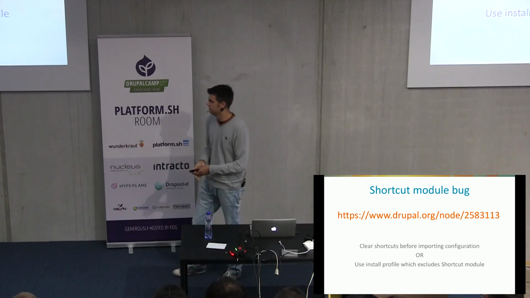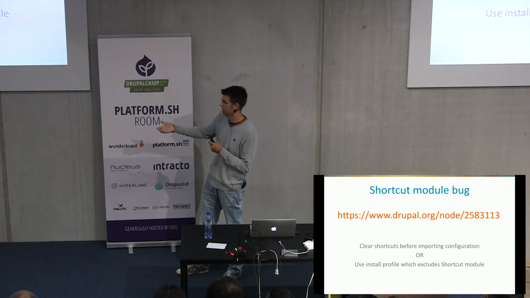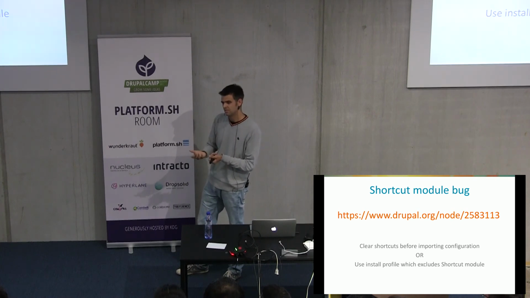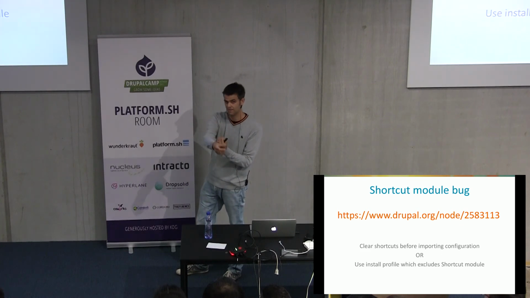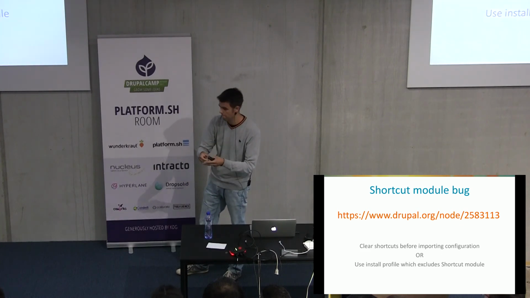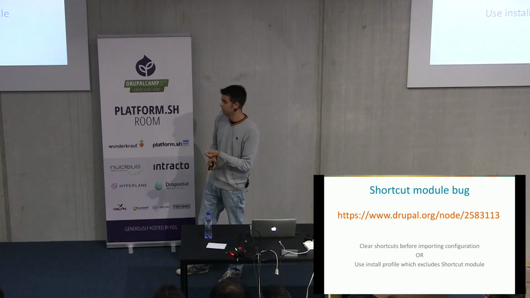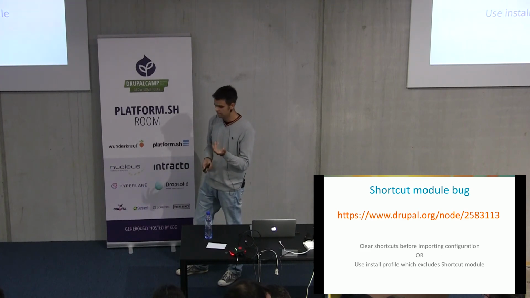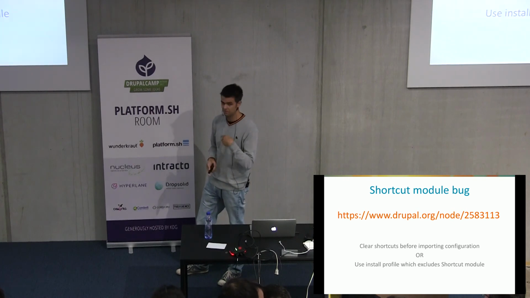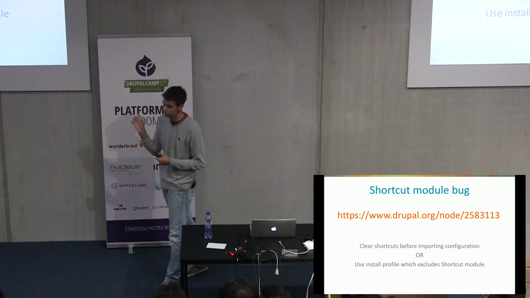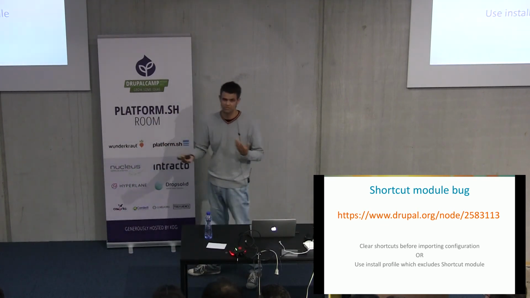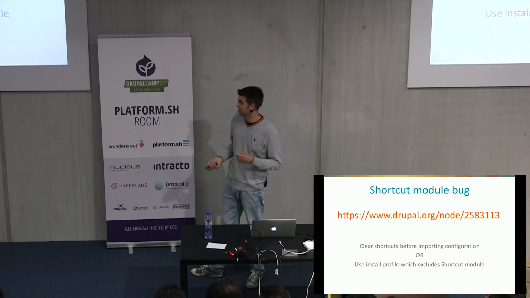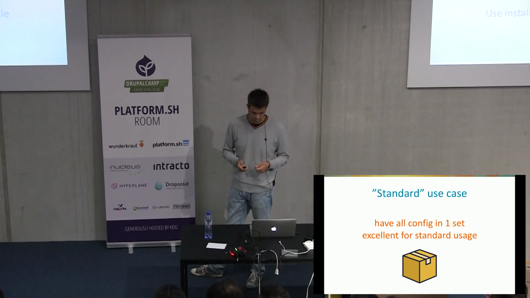In an ideal world, maybe there are some other modules which are developed at this moment too. There's an install profile, config install profile, which makes you, during your website install, take directly the configuration from another site and install it. There's also a workaround which you can use. It's still under development. Ideally, what I would expect is that if you install a new Drupal website, you just have a field to paste in the UUID of another site, and then you're good to go. You don't need to use drush. That would be more user-friendly for beginners. But if you're familiar with drush, it's no problem at this moment.